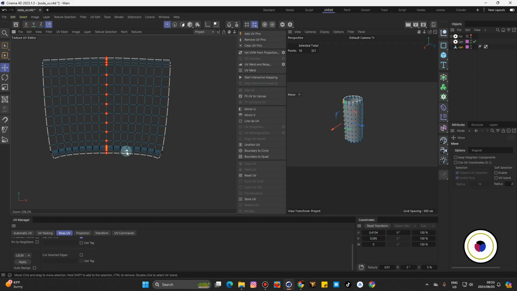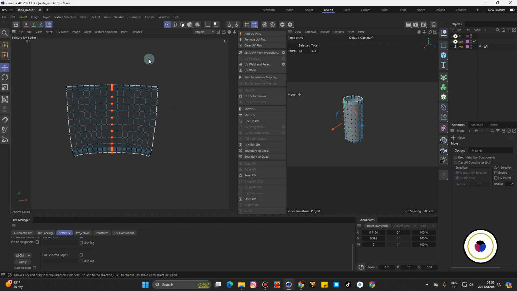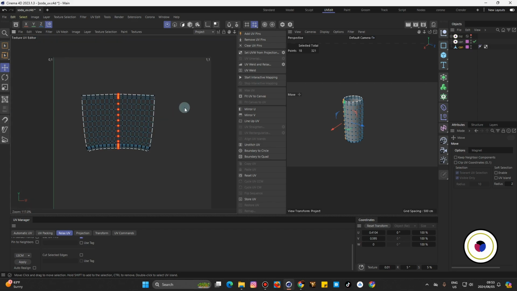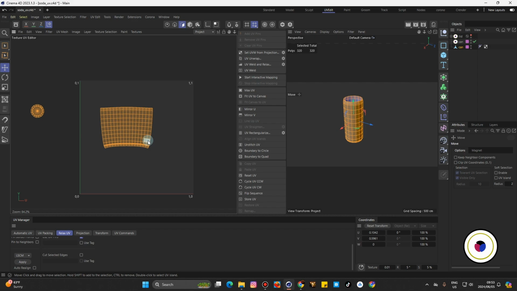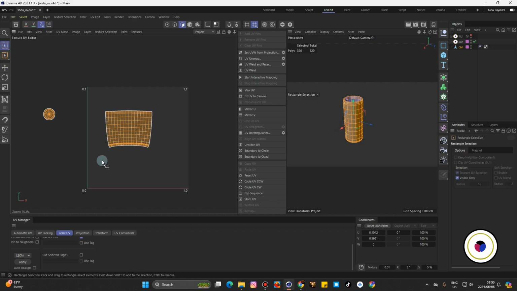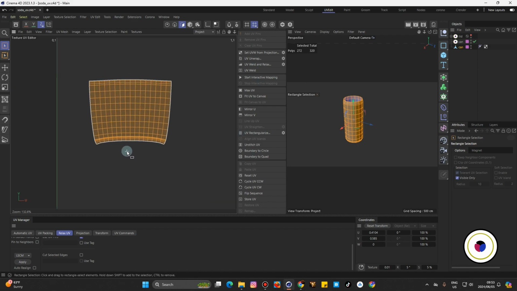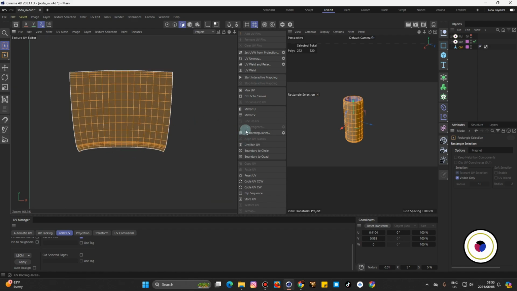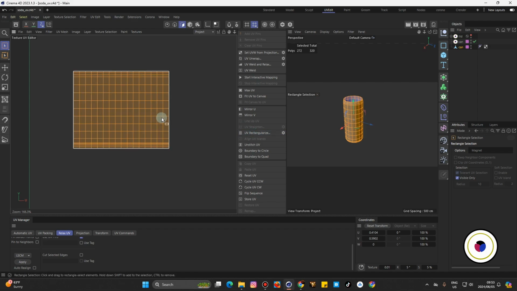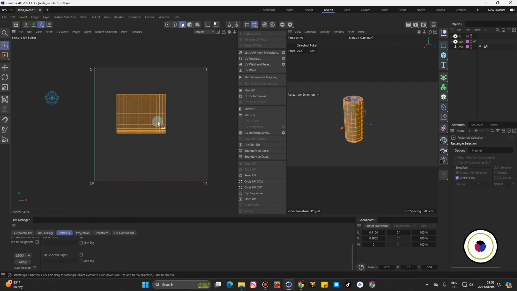So now to wrap up the whole thing, first thing first, let's clear our UV pins and now go to polygons. Then again, make sure only that is selected. And now let's zoom in one more time. Let's go to UV rectangularize and select that. Boom. That's it. Simple as that. Now let's package this.